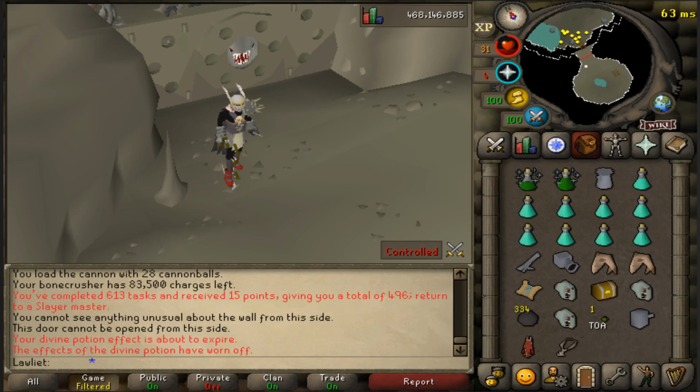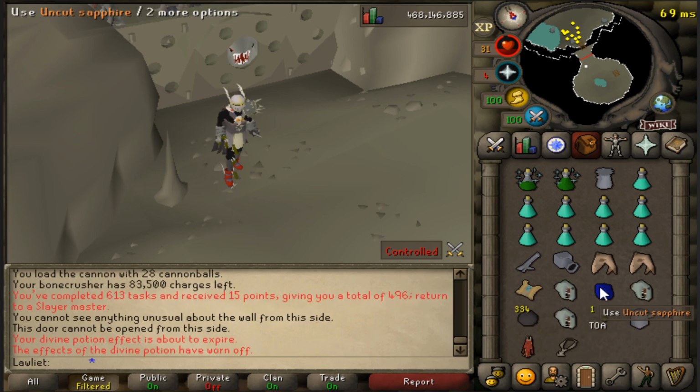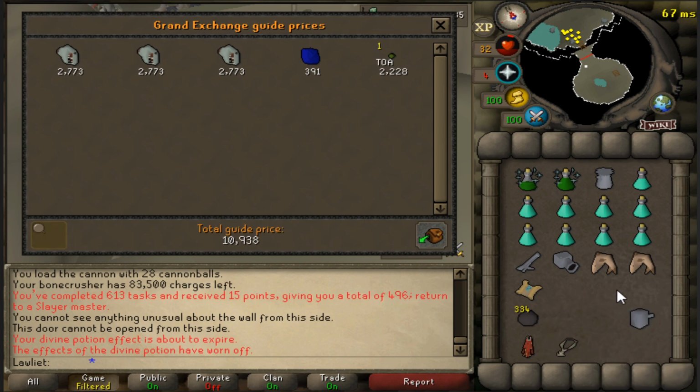So I guess we could go ahead and do the price check right here since we didn't really get too much. Go ahead and open up this casket, and inside there's a sapphire. So we would have made more money if we just sold the sapphire, the casket by itself, but still pretty interesting. So here's the great loot check, I guess.